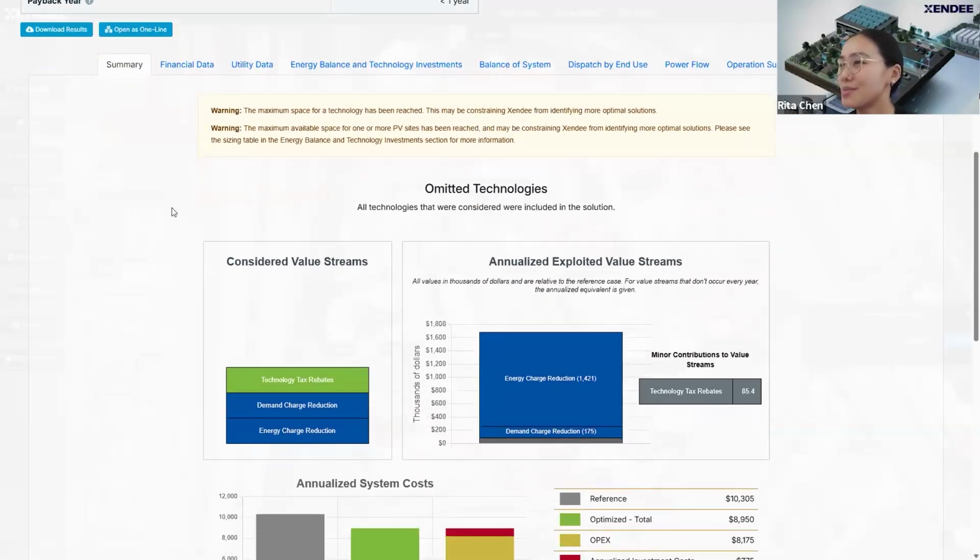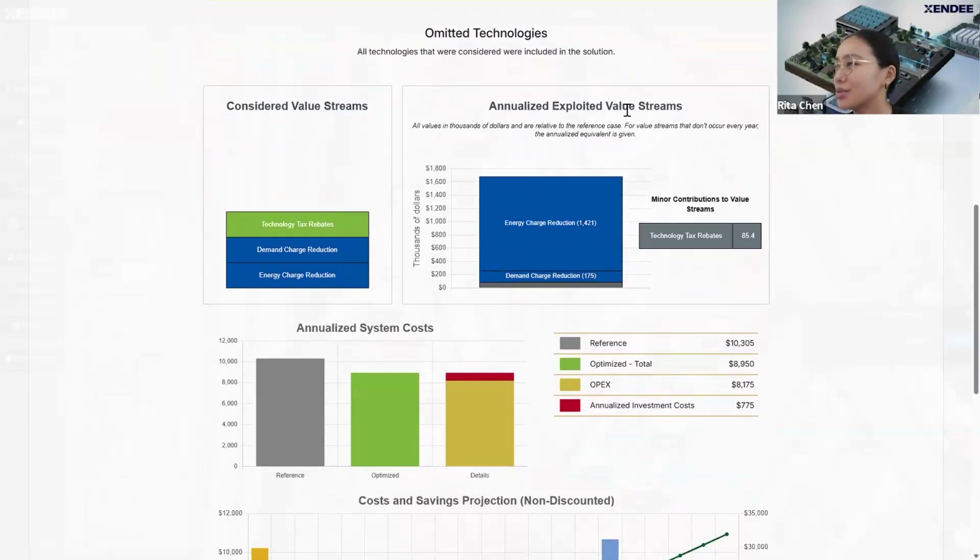I always encourage people to review all of their reports in detail so that you fully understand how your site's dispatch works, how it's getting its power, as well as where it's getting its savings from and what its biggest cost is. As always, you're going to get a summary tab that summarizes your site's savings and its costs.